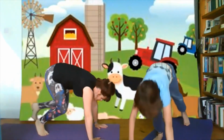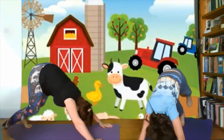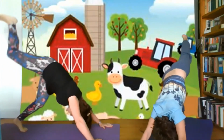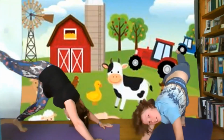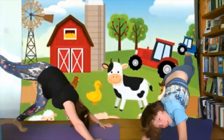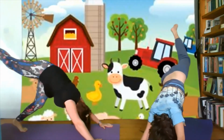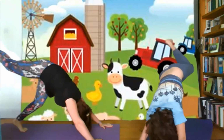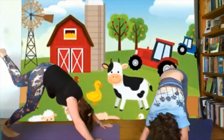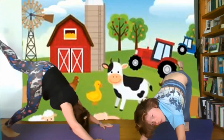So let's go into horse pose. So again, we start off with the downward dog. Push back from our hands, and then we raise one leg. So try not to raise it up, but try and raise it out and up. And try also to keep your hips nice and level so that you're not twisting your hips. Do it on one side and then do it on the other.